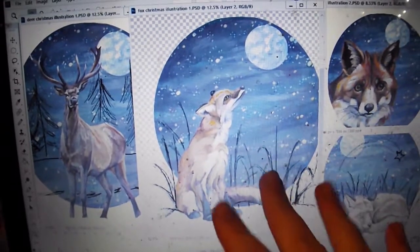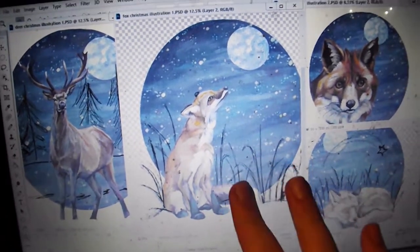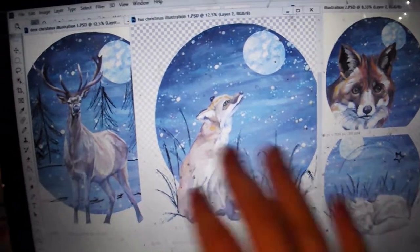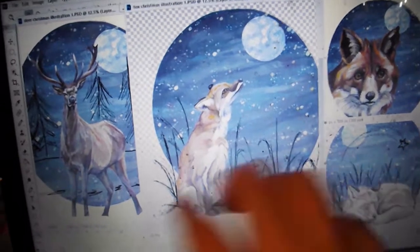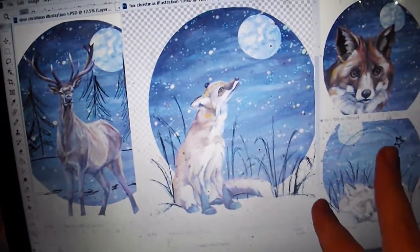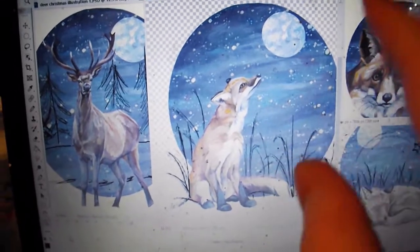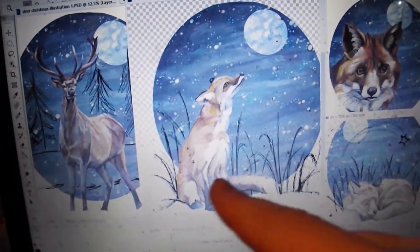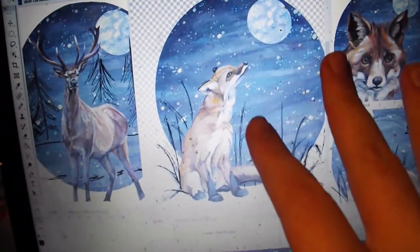Okay, so quick little update on how I'm getting on with my little Photoshop editing. I'm actually really quite pleased with how they're coming along. I've got a little bit carried away in that I wasn't going to do the deer ones. I was just going to focus on the fox ones today, but I'm really liking how they're turning out. So I'm going to leave it at these four for today. But what I want to quickly do in a minute is list down a few more ideas of other ones that I can add to this Starry Night collection.